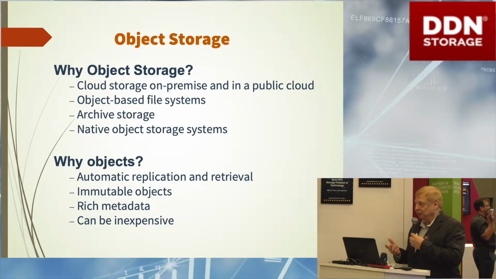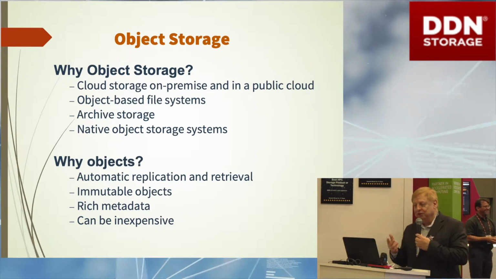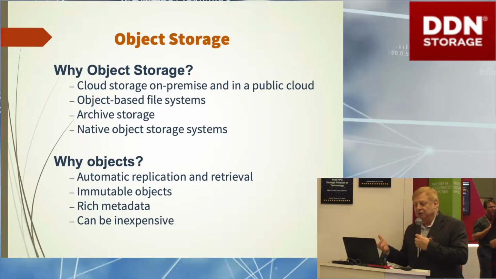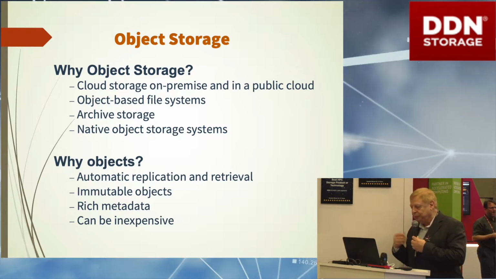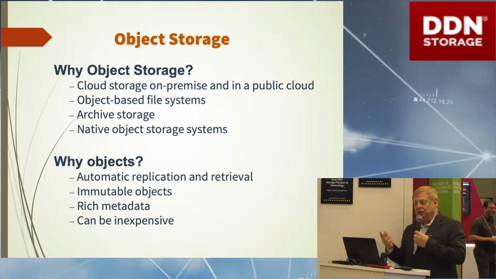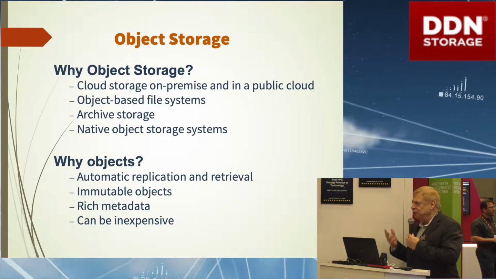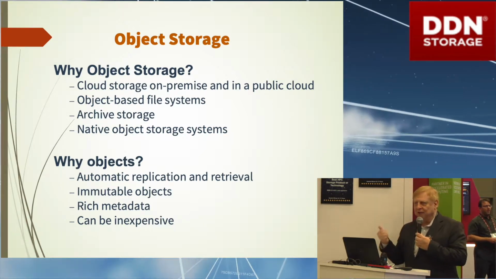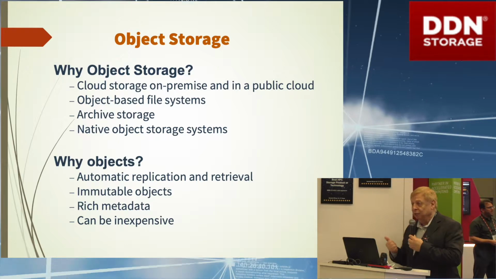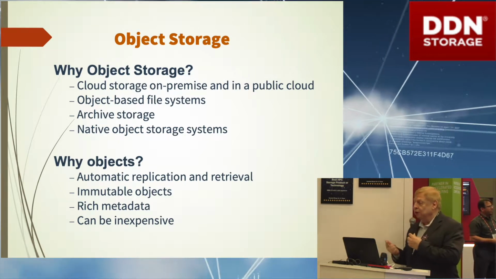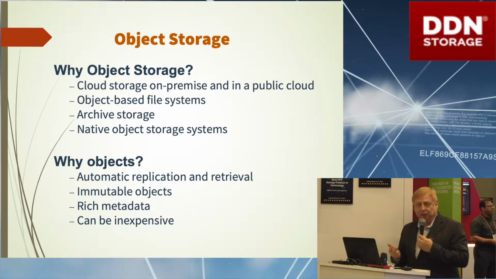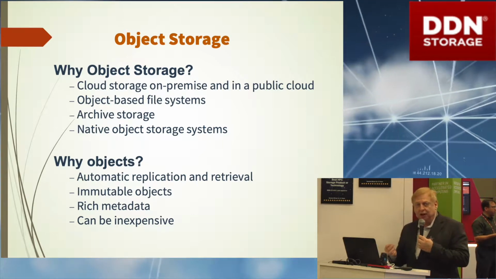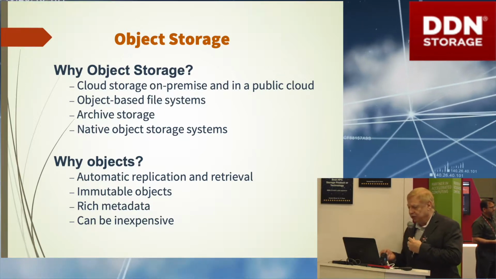There's also object storage. And object storage is oftentimes used in clouds, or it's on-premise, or it might be in public cloud. You can have object-based file systems. A lot of times you could use it for archive storage or native objects. Or why would you want to use object-based storage with a cluster? Well, there's a lot of metadata that people want to keep track of when they start looking at these files. So where did the file come from? What produced that information? All of that metadata can be tagged into each individual object and carried with that file, so that provides you some good things.